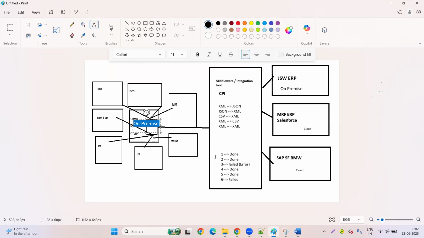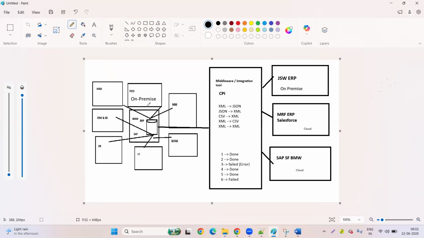You can connect from CPI, SAP Cloud Platform Integration, from on-premise to cloud, and cloud to on-premise also. CPI is capable of connecting and pulling the data, and CPI can connect with any type of system, even on-premise and cloud. But when it comes to the receiver side, you must use the cloud connector. Then only it will work, guys.